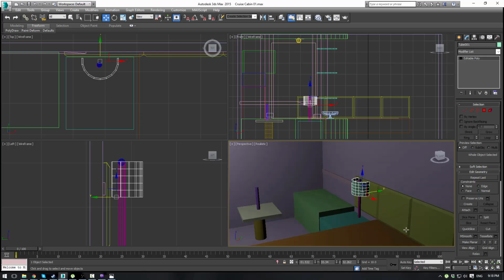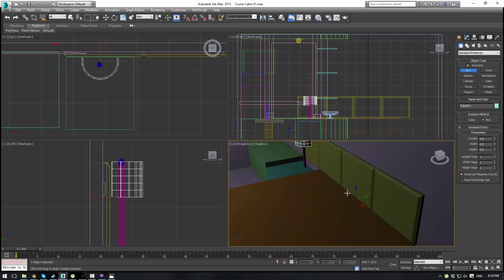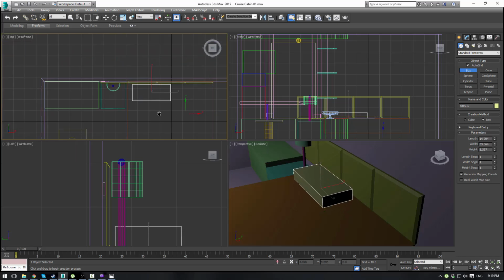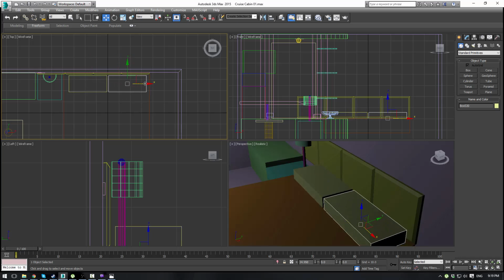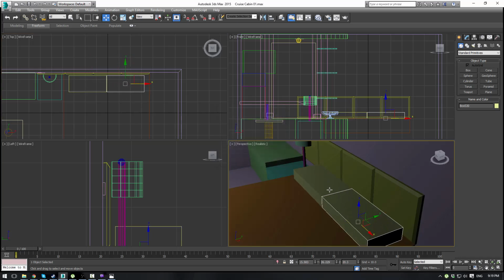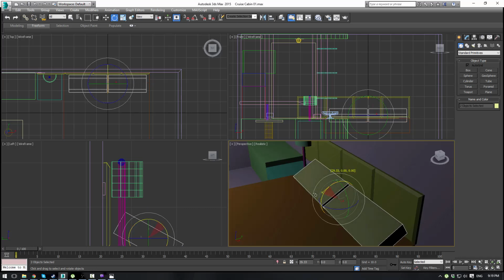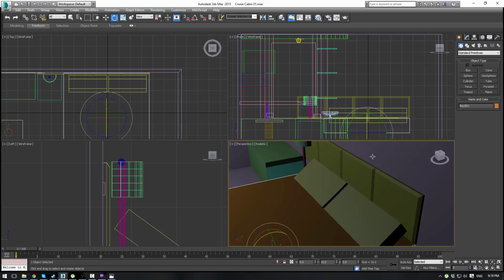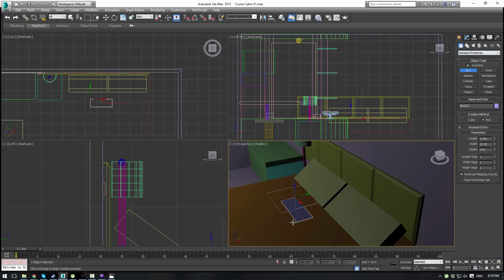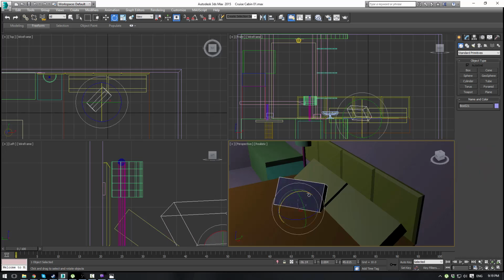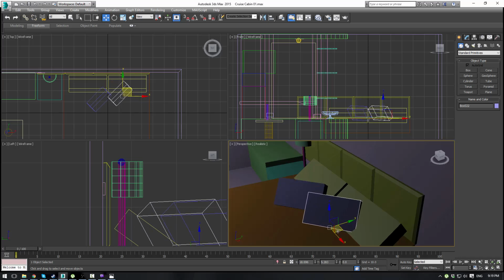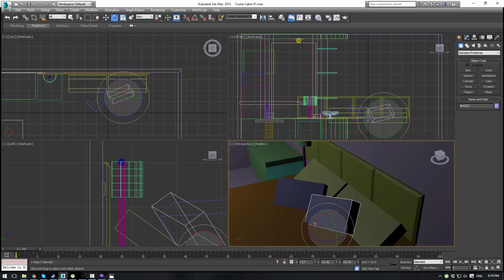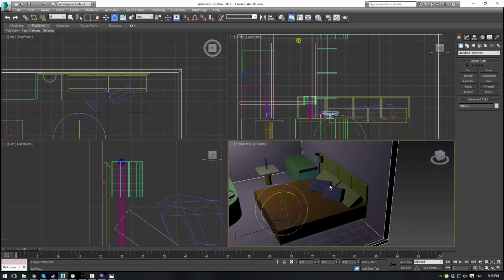Alright, let's see. Let's just add some quick pillows here. Just a, I don't know, a box. And then you can do another box for now. Okay. We can actually rotate these just a bit, because pillows sort of sit up a little bit. And then we'll do a couple more boxes like this, your decorative pillows. Sort of lay it down and rotate this like that. There you go. Now we got some decorative pillows on there.